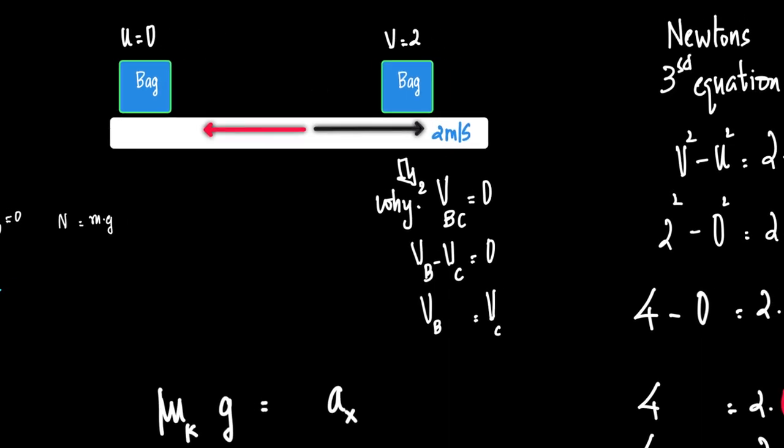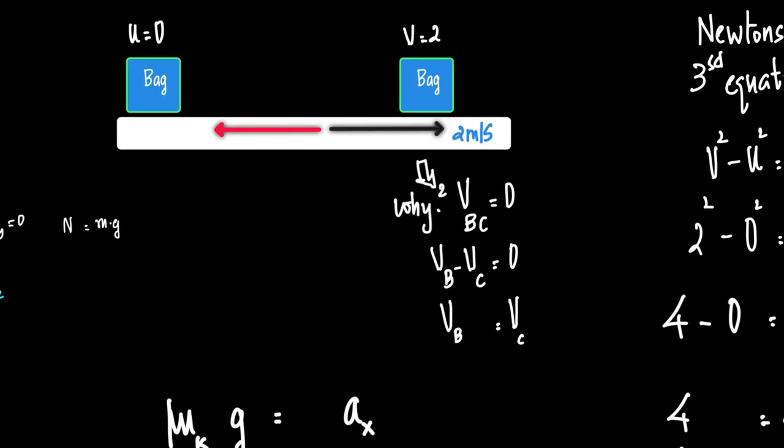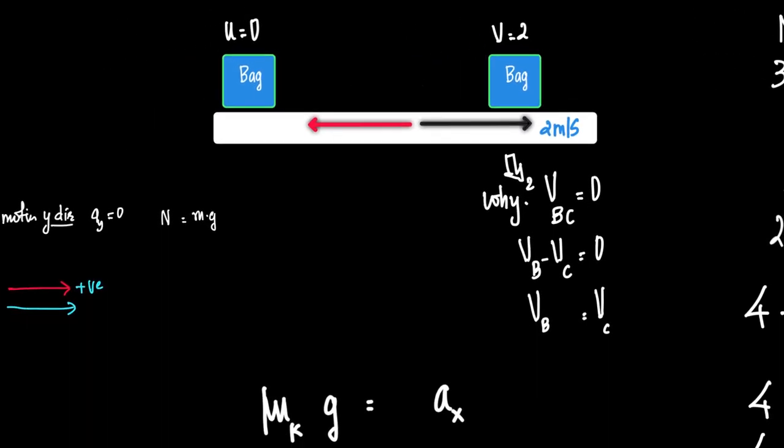Now let us see this condition here. If we analyze the motion of the bag, it started from rest. This is where the first illustration should come into your picture. Initially, when the bag was kept on the conveyor, its velocity is 0. And slowly it will attain the same velocity as that of the conveyor, which is moving at 2 meters per second. Therefore, the velocity of the bag at the final stage will be 2 meters per second. Right? Why?